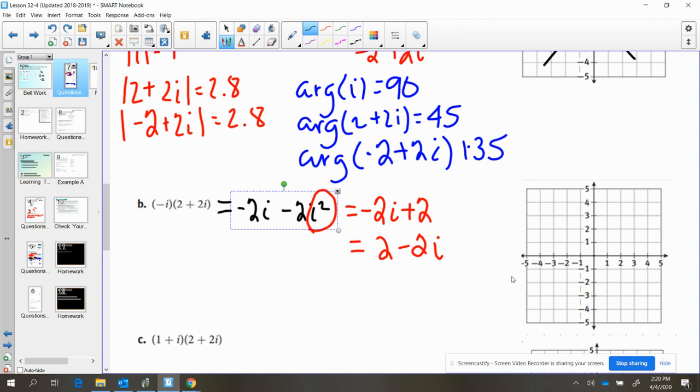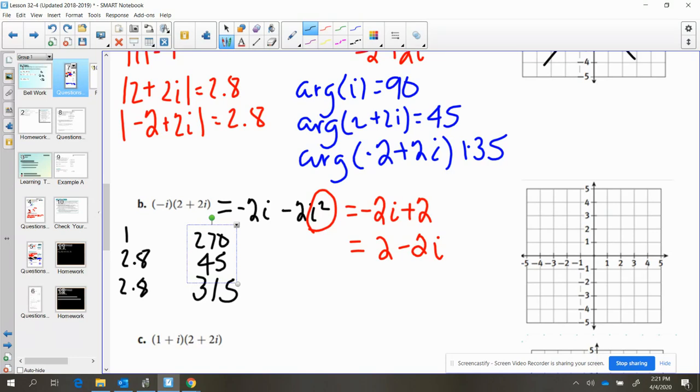Now, what you might or might not notice here, hopefully, if you're checking your answers, is some values of about 1, 2.8, and 2.8 for the absolute values. And then you should have gotten for the arguments 270, 45, and 315. By now, you may or may not be noticing the patterns that are arising.